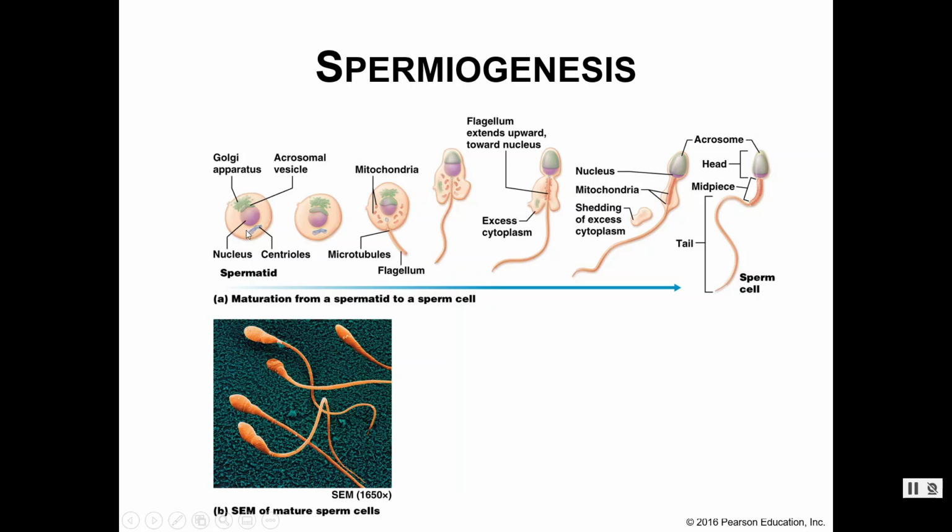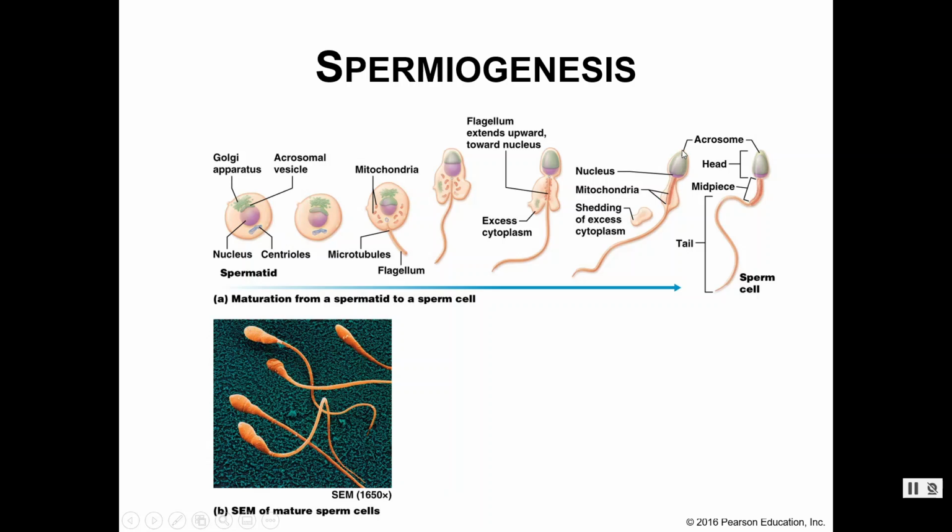So here's how we have changed. We started as a spermatid, which doesn't really look anything like a sperm, and we start elongating. You'll notice that we got some good stuff going on at the top here as well. We're just starting to form our flagellum. This guy is the first thing that maybe looks a little like a sperm. You can see the acrosome is forming, the tail is getting longer, and we're just continuing that process. We're making this middle piece. We've got mitochondria. We got rid of the cytoplasm that we didn't need.